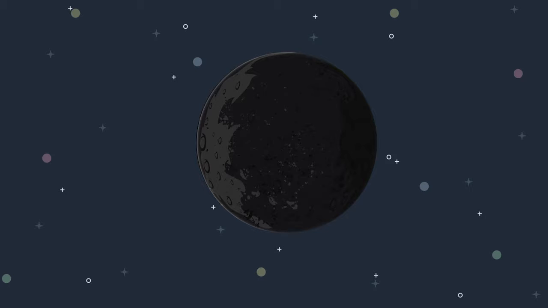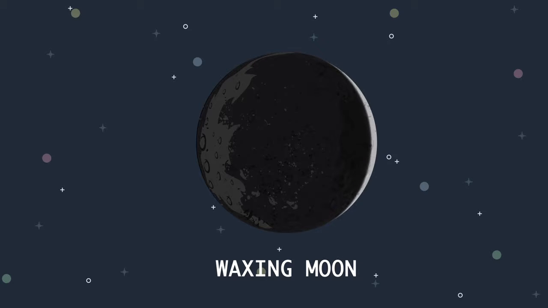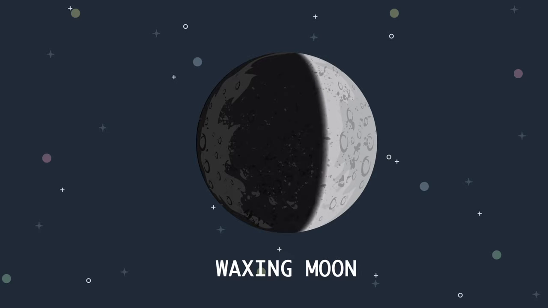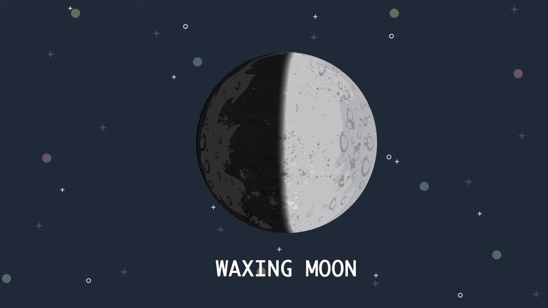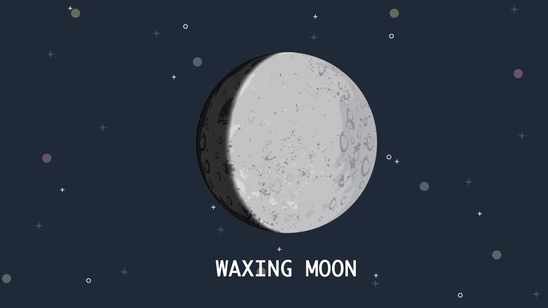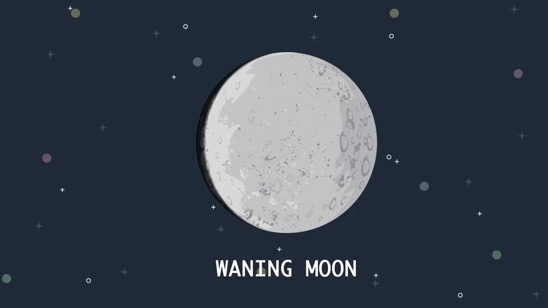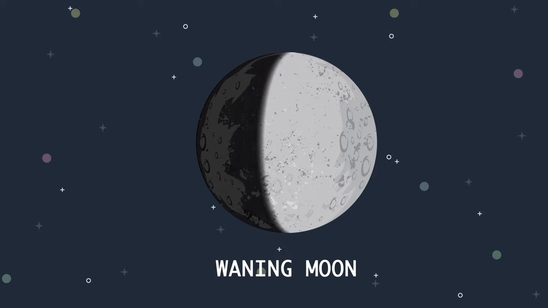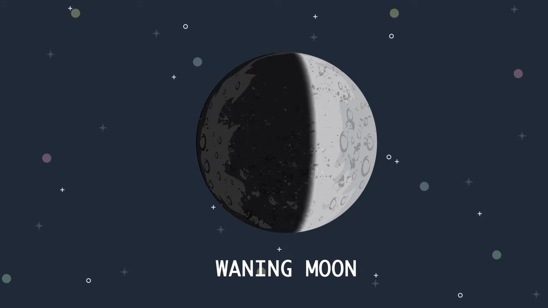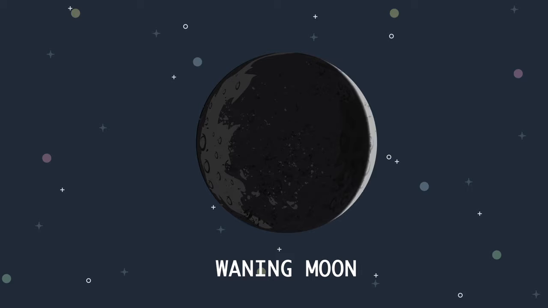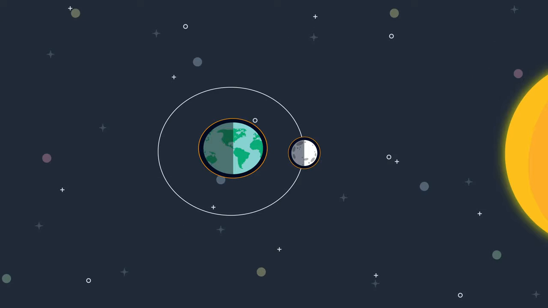First of all, you need to learn the meanings of some words. Waxing moon means an increase in the illuminated surface in science language. It'll become more and more bright. Waning moon means a decrease in the illuminated surface in science language. It'll be getting dark. And then you can learn the phases of the moon. So let's start. New moon.